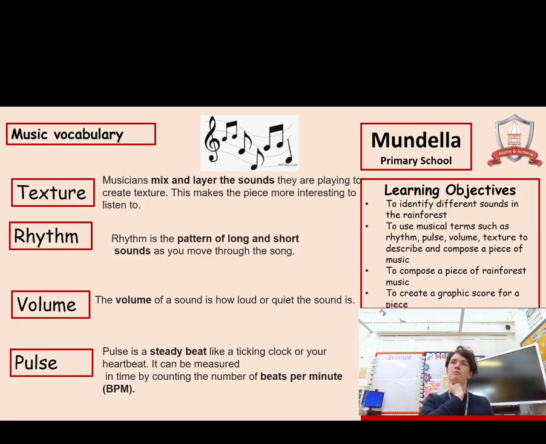So of course if you've just been doing some exercise, jumping up and down or running around, your pulse will be beating faster. The steady beat will be a bit quicker. But as I've been sat down, mine should be steadier. That's it. So that's the pulse. And the pulse of music is that steady beat.